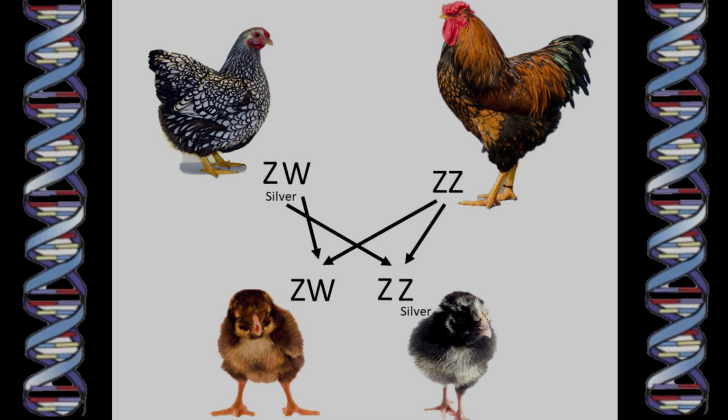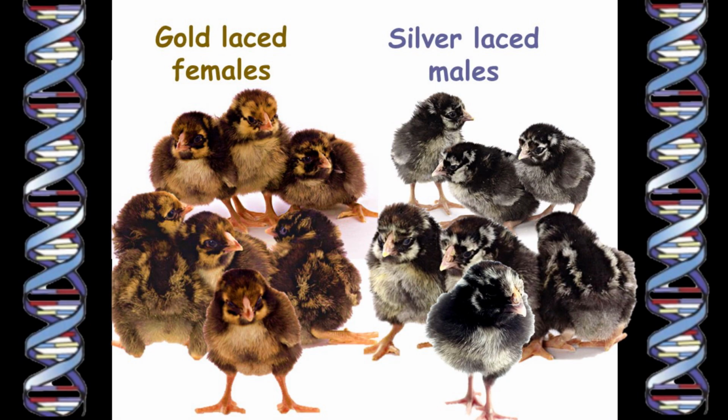You might need to go back and review some of my earlier videos about sex determination in chickens and sex-linked crosses, because this can be very confusing if you keep thinking about mammalian genetics. But the short answer is, if we cross a gold-laced rooster with a silver-laced hen, we'll get gold-laced girls and silver-laced boys. And we'll be able to tell the sex of each chick as soon as it hatches, because even at hatching, the chick down of gold-laced and silver-laced Wyandottes is quite distinct.